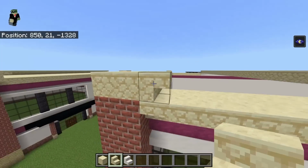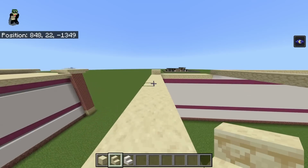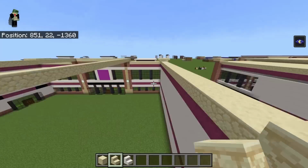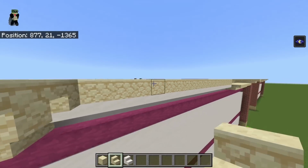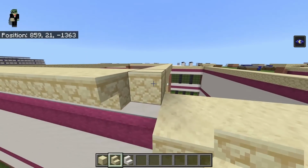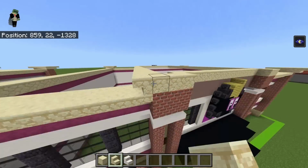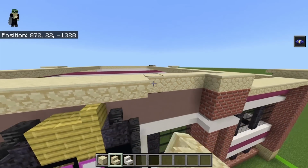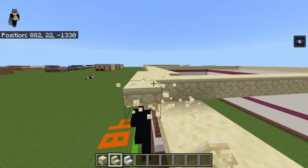And then if you really don't want to watch me fill in a roof, you can just leave, I guess. You don't particularly need to see this part, because it's just filling it in with sandstone, spoiler alert. Or you can, it doesn't matter, I guess. I gotta do this, though. Almost there, I guess. And, okay, well, there's still another side, but that's particularly not my point. There we go.